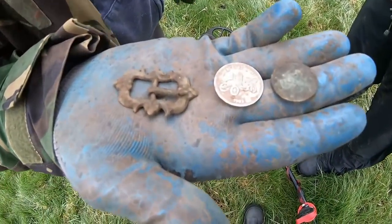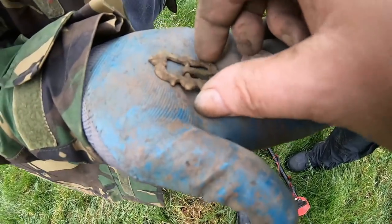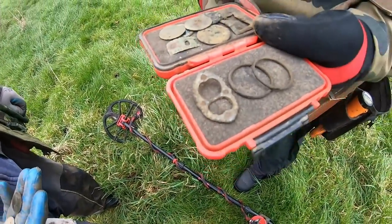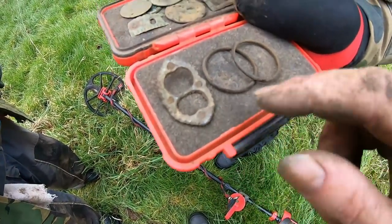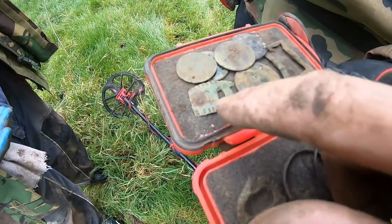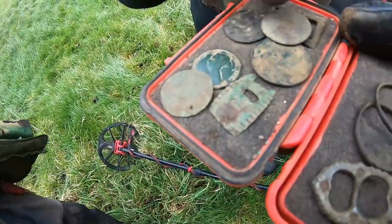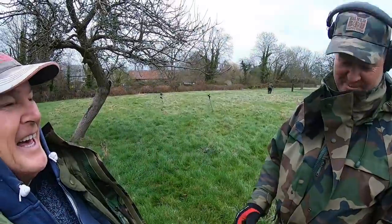Right, here's my latest couple of bits. The Canadian 1918, whatever it is. That nice buckle, look at that. Nice buckle. I mean, Mercedes Benz. Aluminium. And Peter, look at Peter, the smile. Peter de Lecoq. Ring. Le double cock. I think that's a nice handmade clog clasp, we think. Nice buckle there, look. And a nice little Vicky underneath there, look. He's doing well today on the not-so-old stuff. Oh, bits and bobs. Well, it is what it is, isn't it?